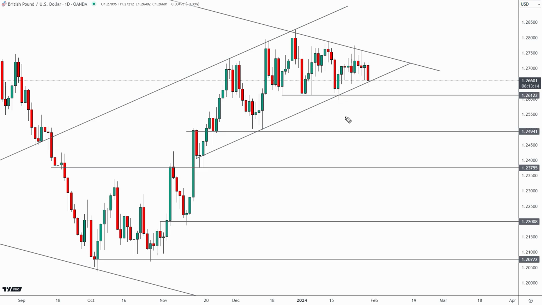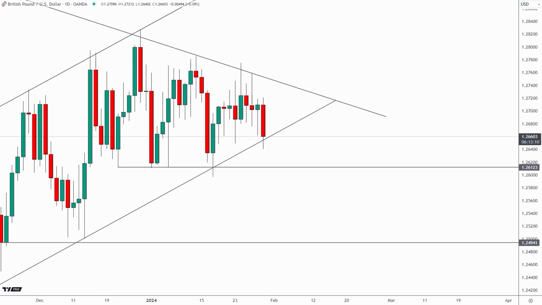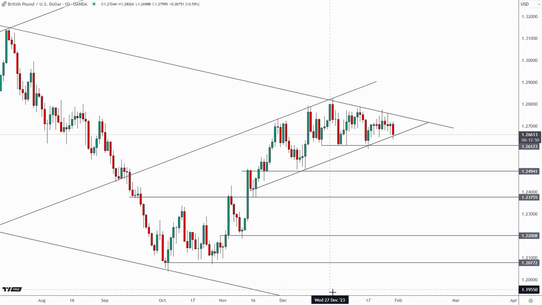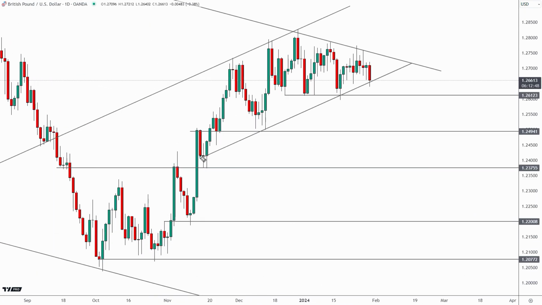We also have wicks like this one up here. Okay, so if I move in, this candle right here, this upper wick, has gone mostly unfilled. All right, so potentially something up here in this area before we get that move lower, as long as the market holds above this level. You can see right now that it is testing this diagonal that I mentioned last week. So this one right here runs parallel to the bottom of that channel up here, these three highs. So as long as the market's above this on a daily closing basis, I do kind of think we could see a run back here at these highs with that upcoming volatility.